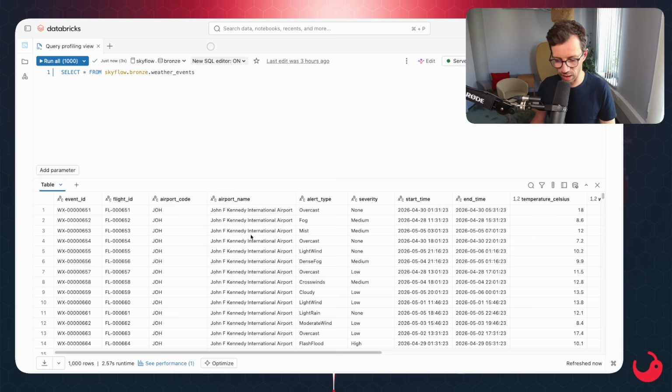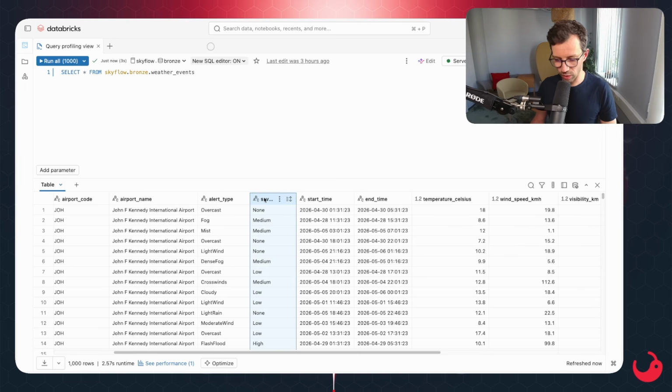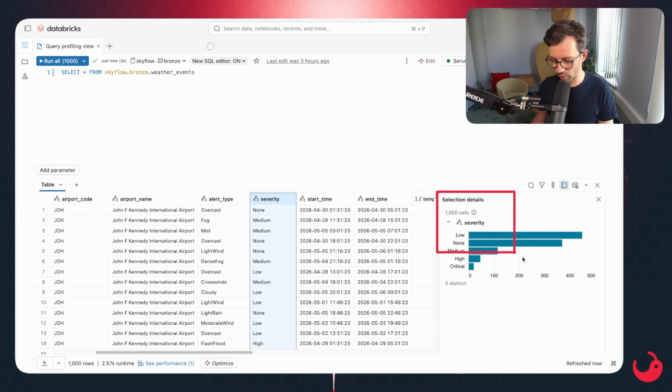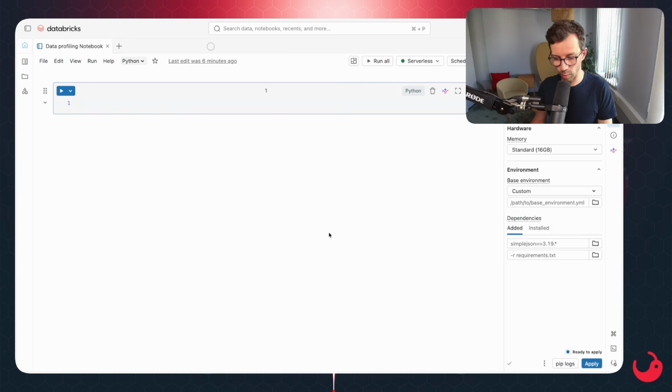So for example, let's say we have the severity of these errors. I select this column, I go into these details, and I instantly get some profile view. So I can see most of the events are low severity, where the lowest amount of the events are critical. So looks good. The nice thing is that the exact same functionality is available in notebooks.